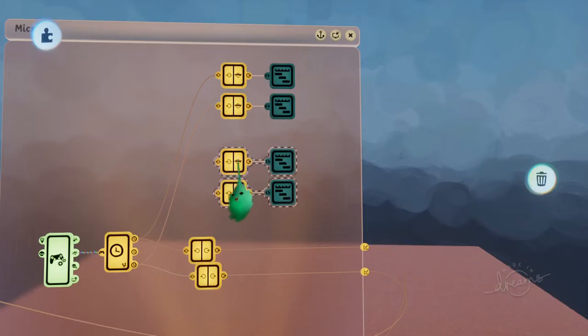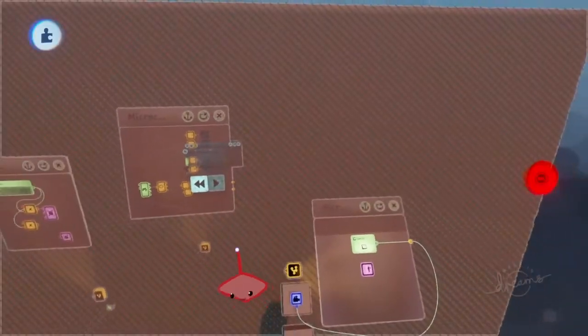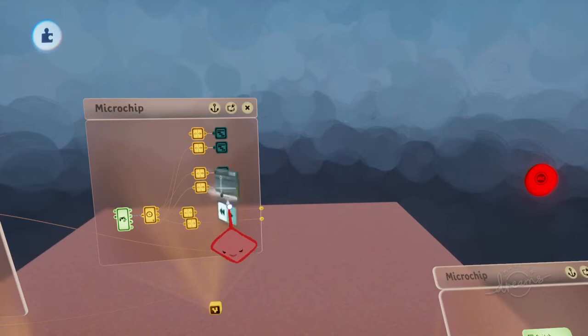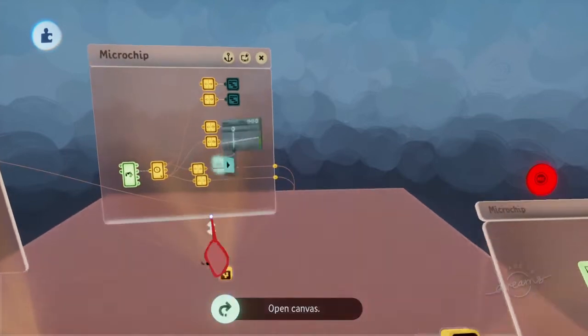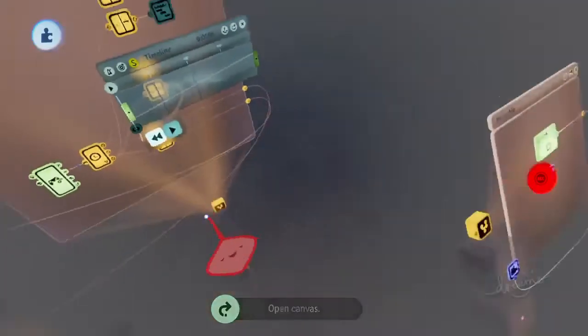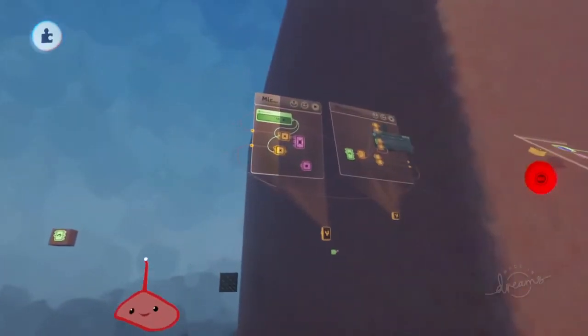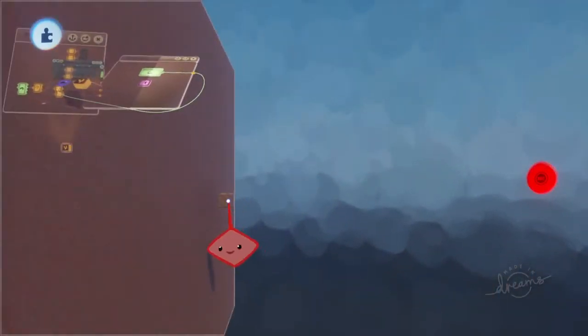So that's for the table. This is for the camera. So we want that to not affect that. Where's the thing? Over there. And then over there.